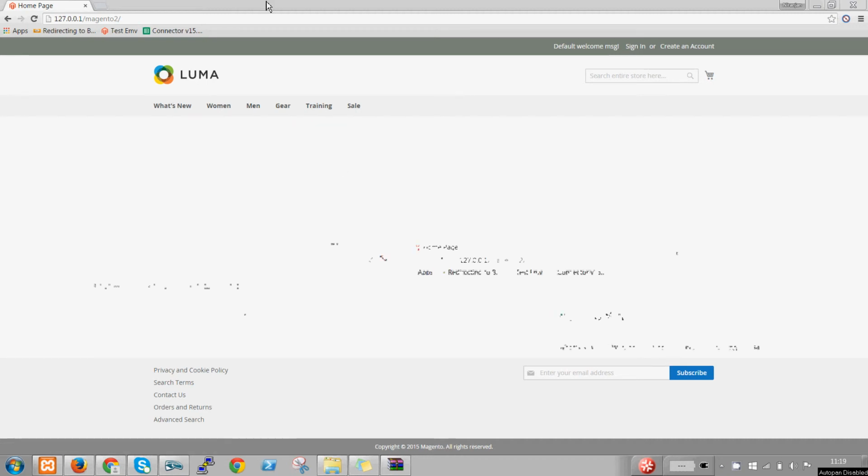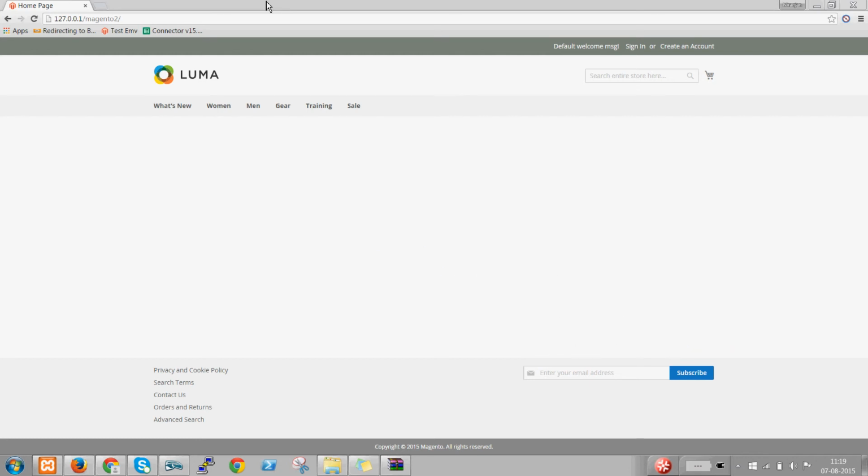This session is mainly focused on the plugins concept in Magento 2. Plugins are one of the most important features they have implemented in Magento 2. In this session we are going to see how to implement plugins in Magento 2, and I have done some sample work that I am going to show.